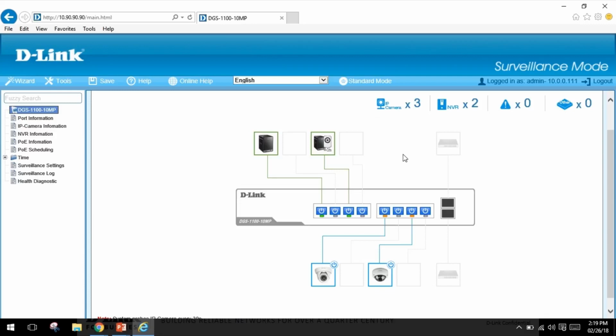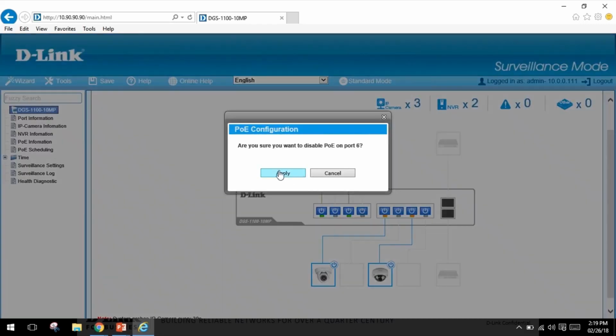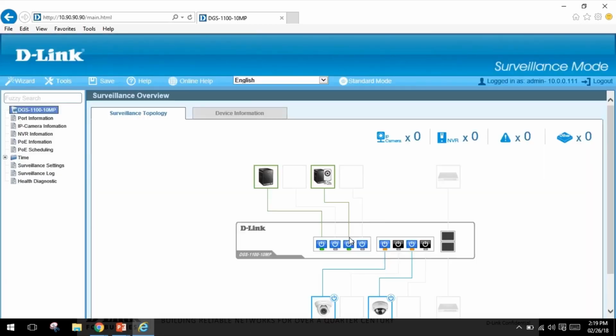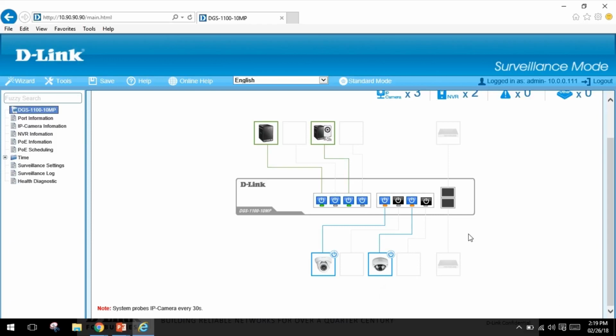This is a great switch to help you provide valuable information like the IP addresses of the cameras, as well as where the devices are located, and the PoE budget of the camera, as well as the total switch. Over here as well you can click and disable ports or turn off or turn on cameras. So it's a great switch and comes in really handy.